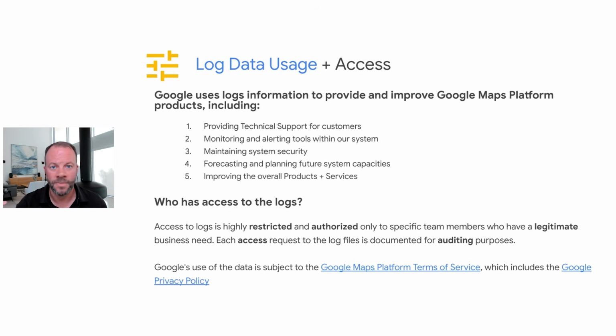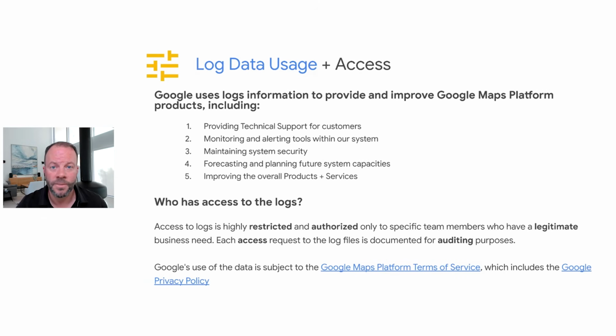So whether that's a consumer using Google Maps on their iPhone or an enterprise that's using a Google Maps platform to deliver a solution, we're collecting information in the logs to improve our maps. This allows us to provide a better product to our customers. So that's the differentiation. This is what we use the data that we collect from our platform to do. We are not using this data for things like advertising, profiling, or gathering some sort of business intelligence. We use it for these five reasons and these 5 reasons alone.